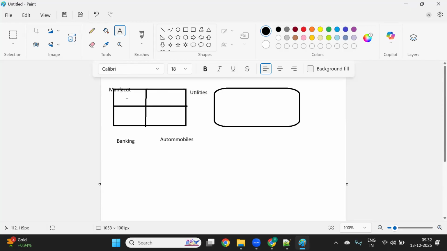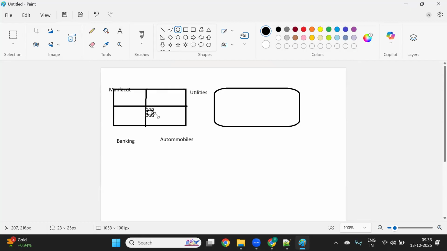Now what will happen? Let's say if Toyota company approaches Salesforce, they will allocate some space in this automobiles zone, in this automobiles partition. Now let's say Audi car approaches Salesforce. They will allocate the same tenant. You can refer to this as a tenant. This is one particular partition for automobiles. Here they have allocated some space in this automobile zone. This is for Toyota, and this is for Audi car.